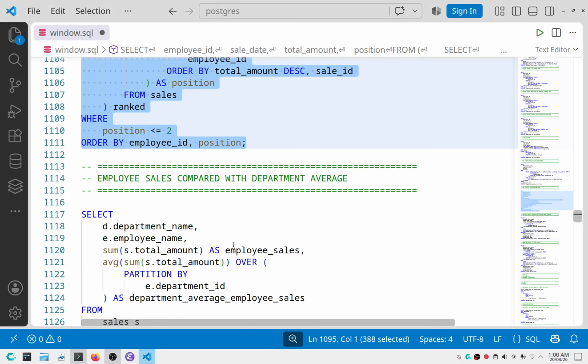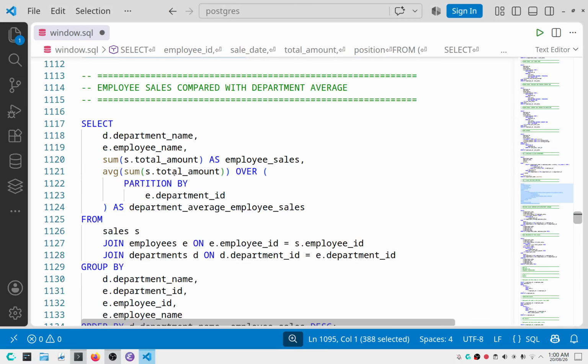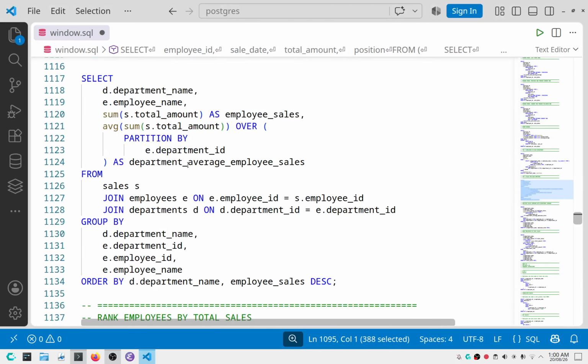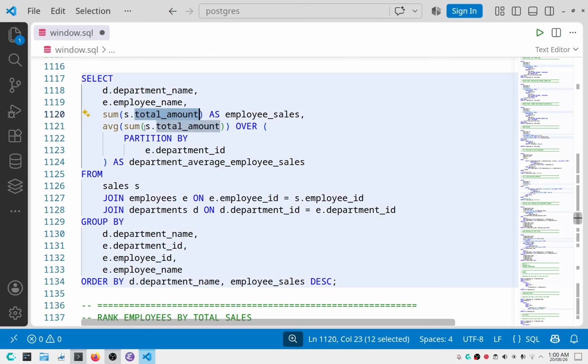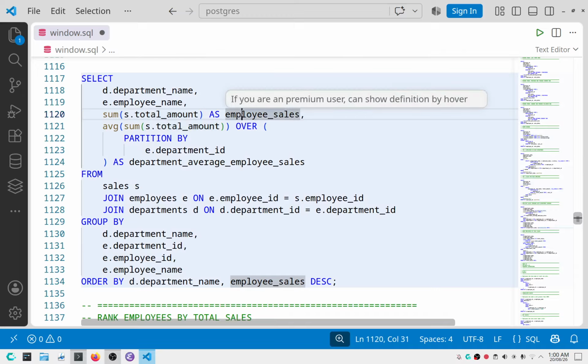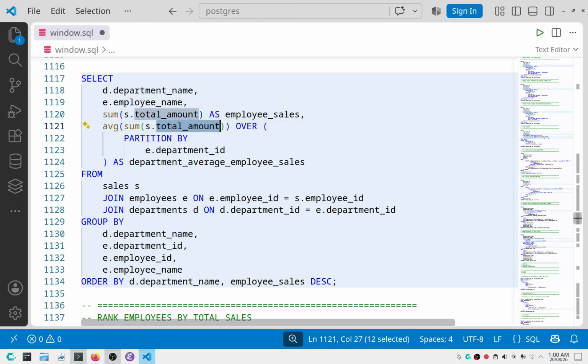Now we continue here and look at employee sales compared with the department average. How we do this is we take the sum of total amount of employee sales and compute the average of our total amount, partitioned by department ID. We will need joins, of course, because we are involving 3 tables.